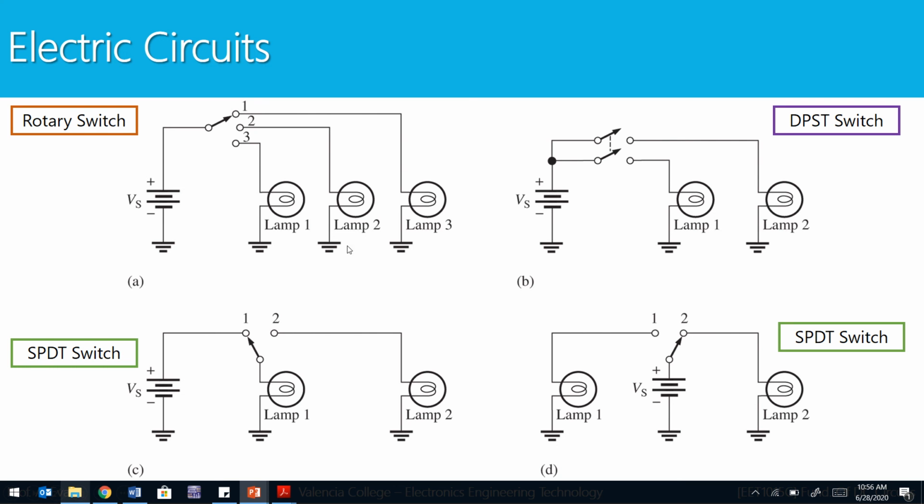Even though you see 4 ground symbols on one circuit, they all represent the same one point of return for the current. So if current is flowing in this branch, or this branch, or this branch, this ground symbol represents the fact that this is the point where that path leads directly back into the negative terminal of the voltage source, thus returning the current to its original starting place.